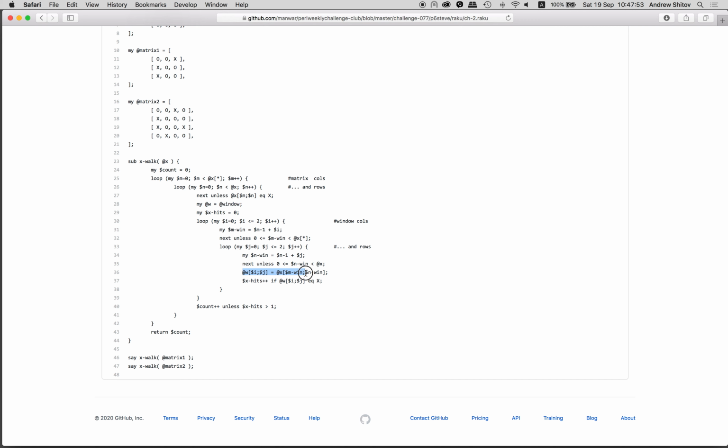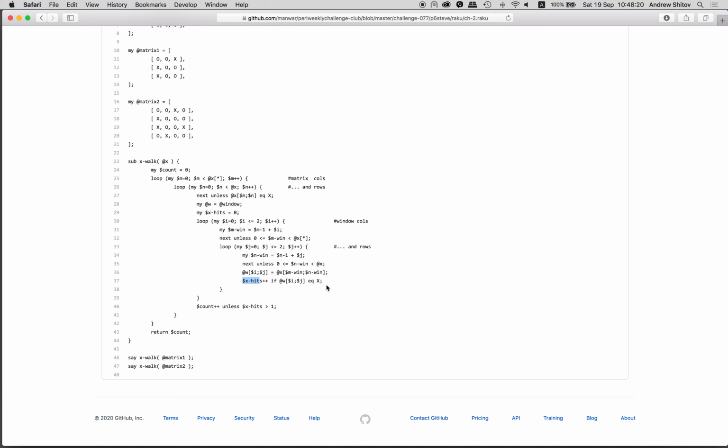Right, nevertheless, so we copy the element to the window. Why do we need to copy that? Because we can immediately check it here, right? So we increment the horizontal counter, the X hits.